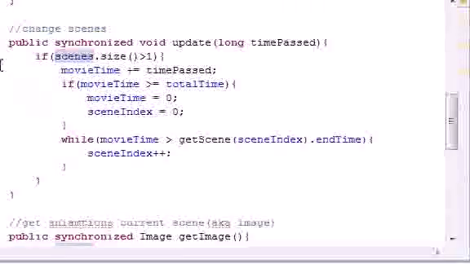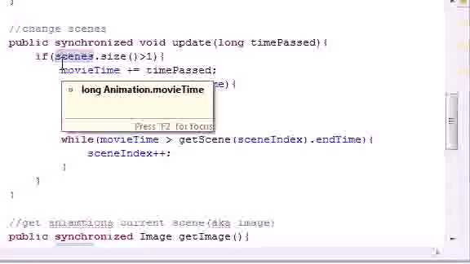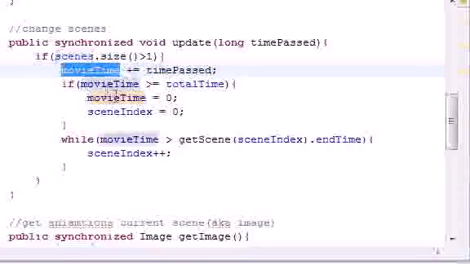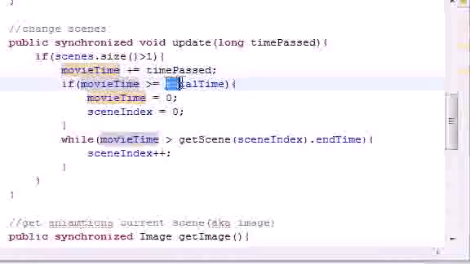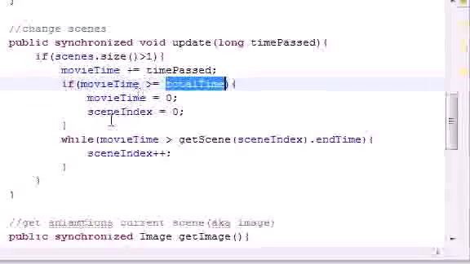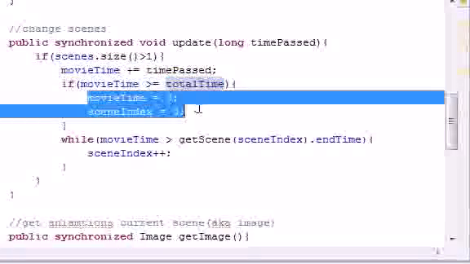Now after this, here is how you change scenes. The movie time is the sum of all the time that passed from the last update. So it takes how much time passed since the last update and adds that to the movie time, and if your movie time is greater than the total time up here, then you want your animation to start over again.